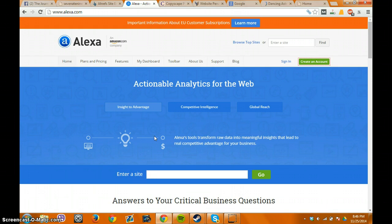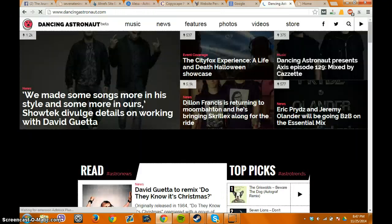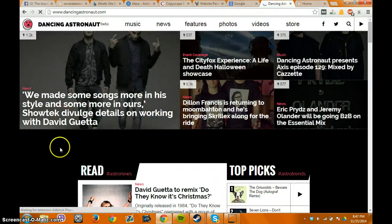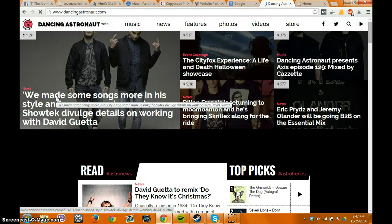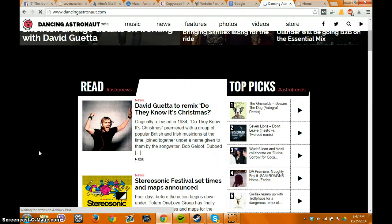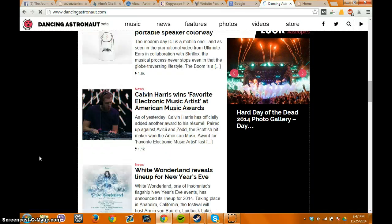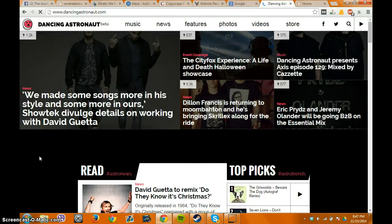So today I decided that we should evaluate two EDM publications that I'm actually familiar with, and I thought they would be good examples to contrast. So I'm just going to go ahead and do this objectively. I do understand both these brands really well, but let's just take a look assuming that we don't know who they are. So Dancing Astronaut right here — let's just go ahead and first take a look at the website and the layout. Basically, you can see there's a lot of above-the-fold content, but it's probably not relevant to any clients you're working with. But if you go down, you can see a lot of it is news announcements.